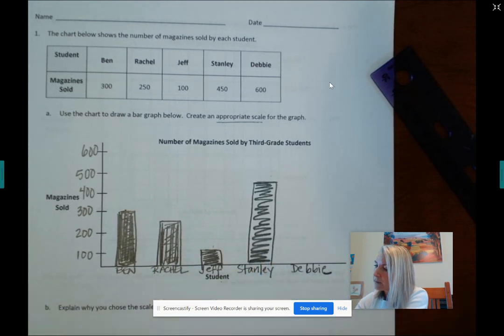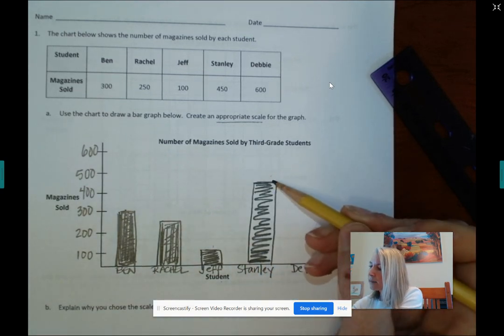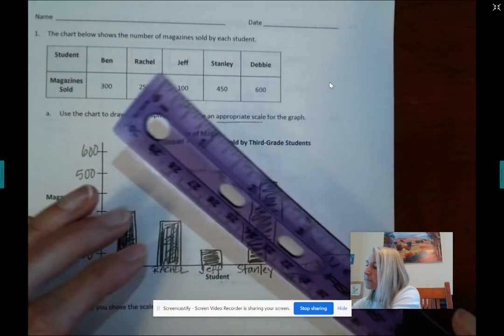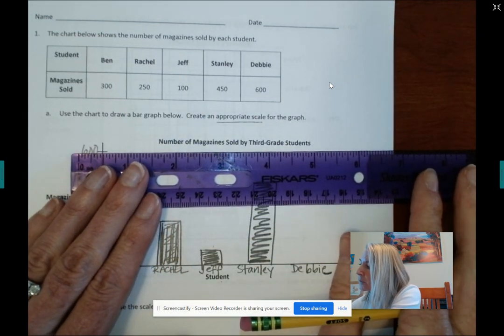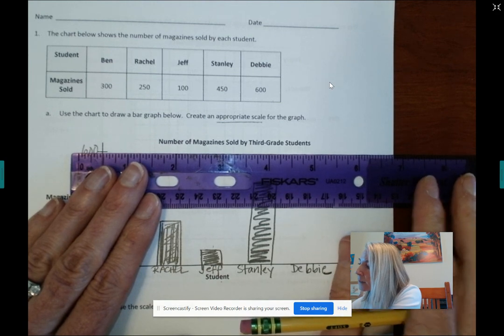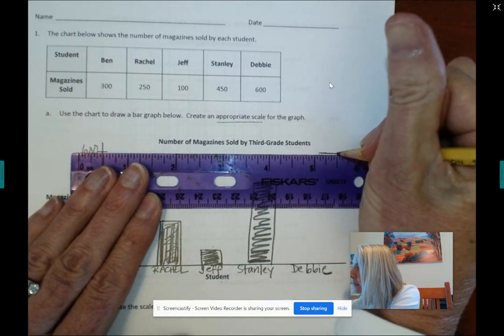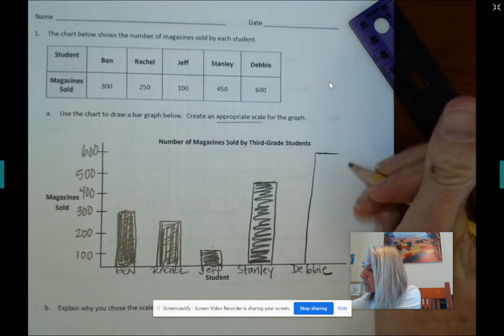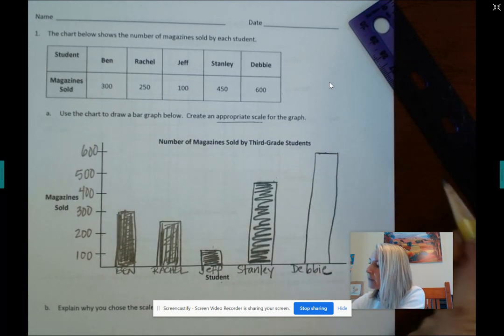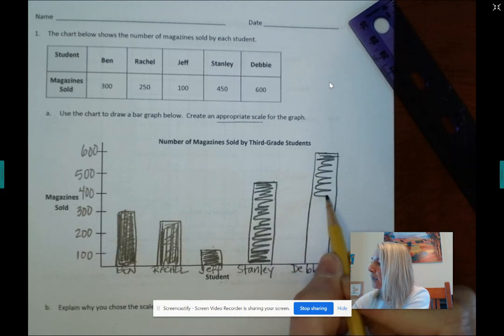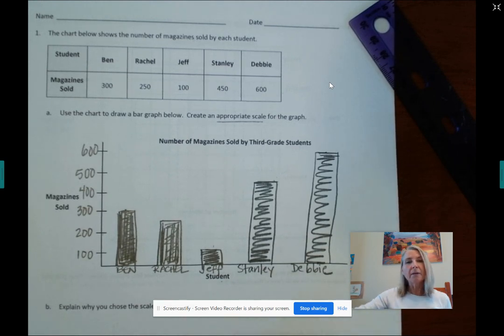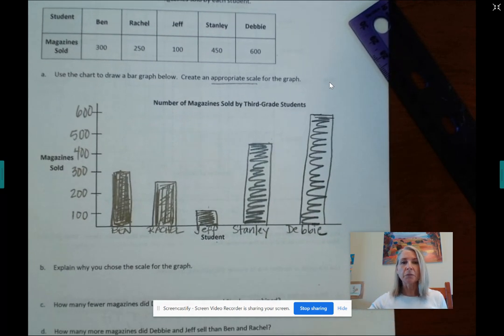what. All right, so he is at 450, and then Debbie was our big seller. So if I pull this across, get a little more straight. Debbie is right there, and her bar graph pull down here. All right, so here we have our sellers. Ooh, that one's a little wonky. Here we have our sellers and the amounts that they sold.